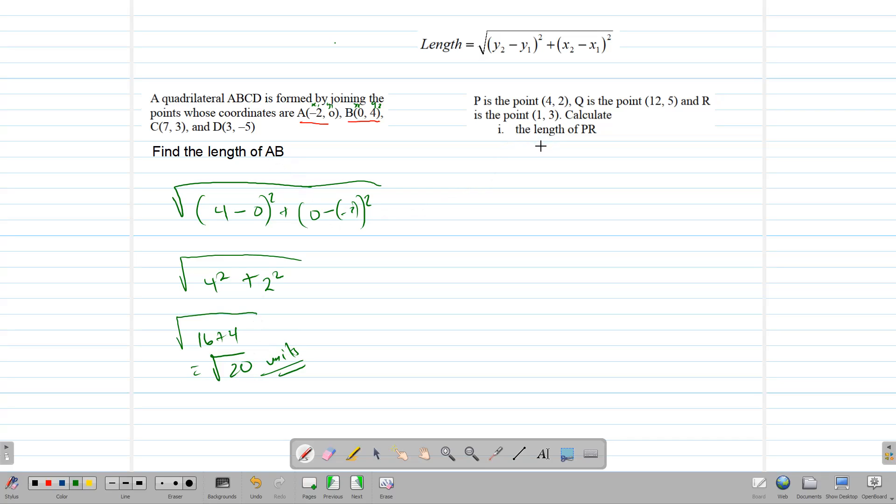And now we can try it. Let's try the same thing with this example here. We are given P, Q, and R, and the X defined the length of PR. Here is our P. And here is our R. P is the point in this, Q is the point in this, and R is the point in that. So this is our R. This is our P.